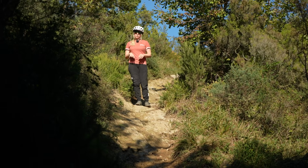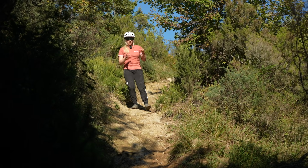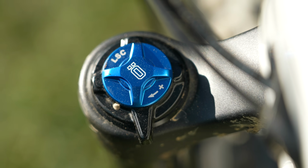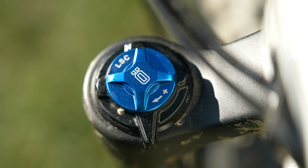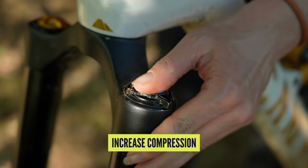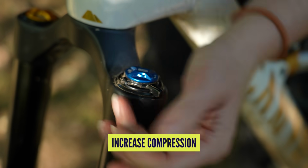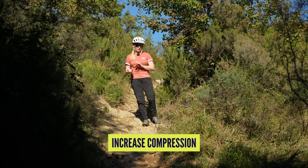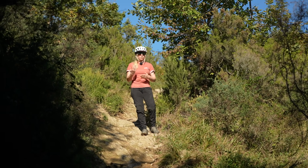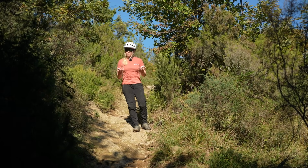Now, the compression dials on your fork adjust the amount of damping it will apply to compression. What that means is the amount of resistance it will add to your fork compressing. If you move compression towards a plus sign, to add compression, then you're adding the damping, you're adding the resistance, and that will make your fork feel a lot firmer, but it will also give it a more supportive feel.